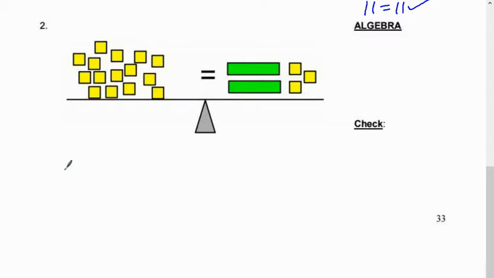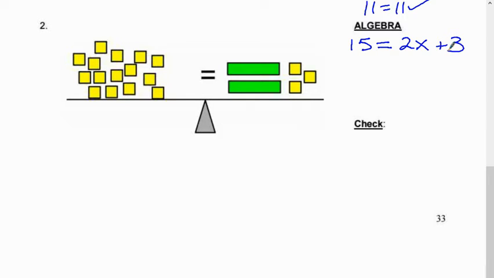Looking at example number 2, again, the first thing that we have to do is come up with the equation that's represented by the picture. On the left-hand side of the equation, I can see 15 yellow squares. So I'm going to start by writing underneath the word algebra, 15 equals. And now I'm going to look at the right-hand side of the equation. I see 2 green rectangles, which is going to represent my variables. I'll use x again. Since there are 2 of them, that's going to be 2x. And then I also see 3 yellow squares, which would represent the constant positive 3. So the right-hand side is going to say 2x plus 3.